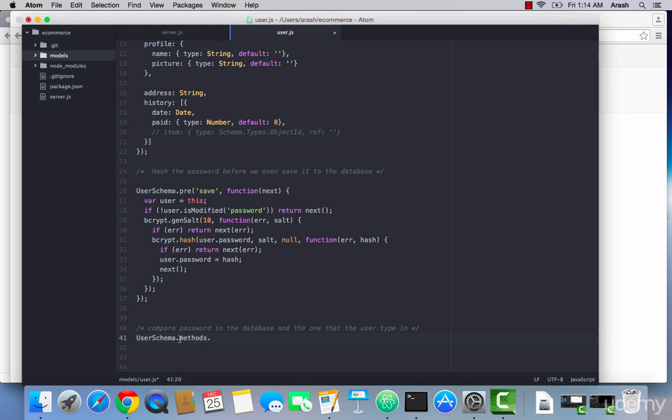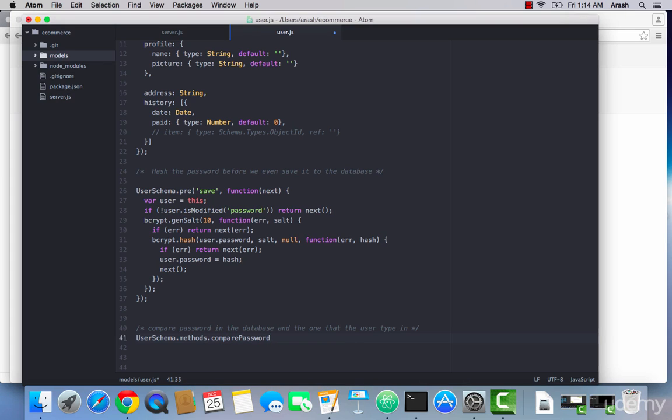But if you want to create a custom method, you always need to remember to add methods. Now user schema dot methods dot compare password. Or you can name it anything, comparing or whatever, as long as the name is relevant to what you want to do.